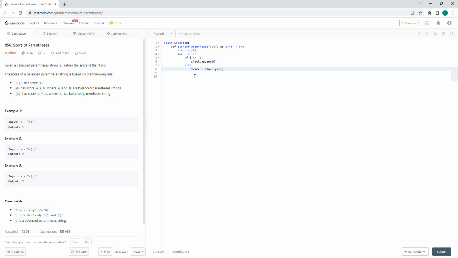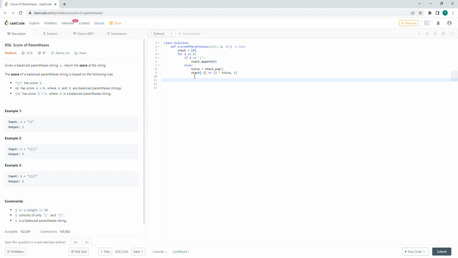That's going to be stack.pop. Then we update the last index of the stack, or increment it, by the following rule: 2 times twice, and 1.